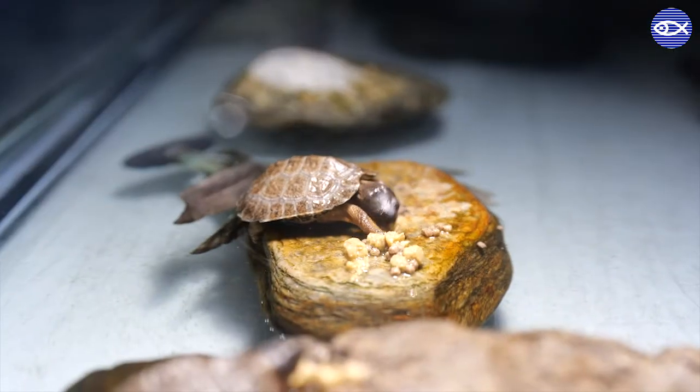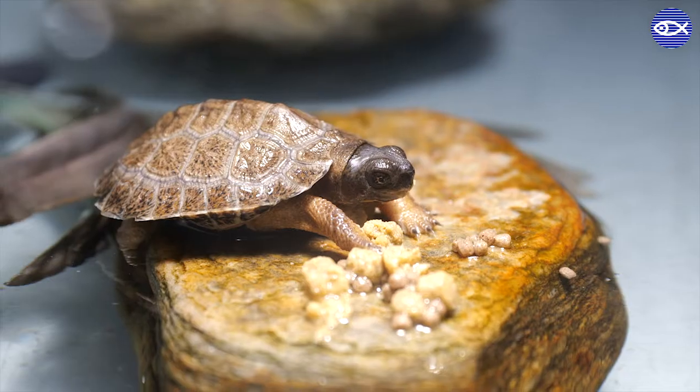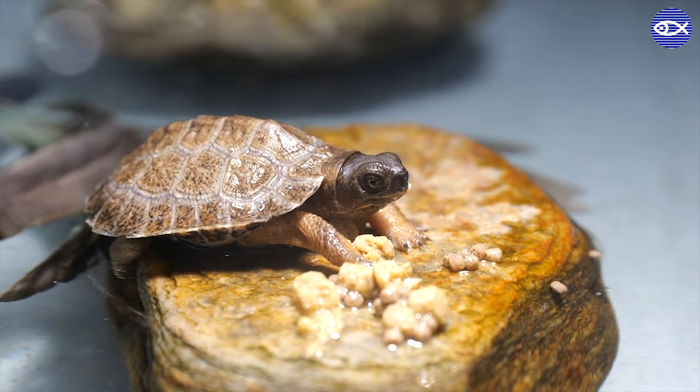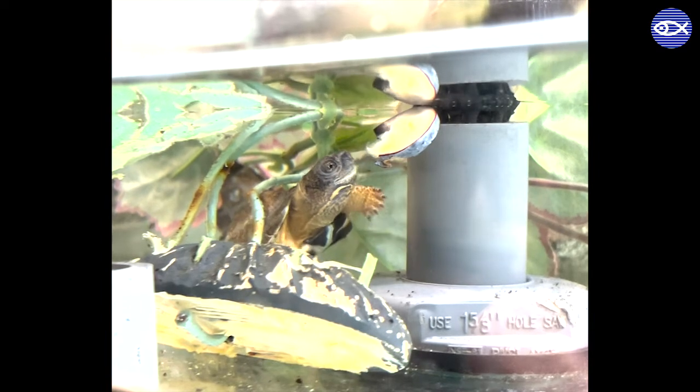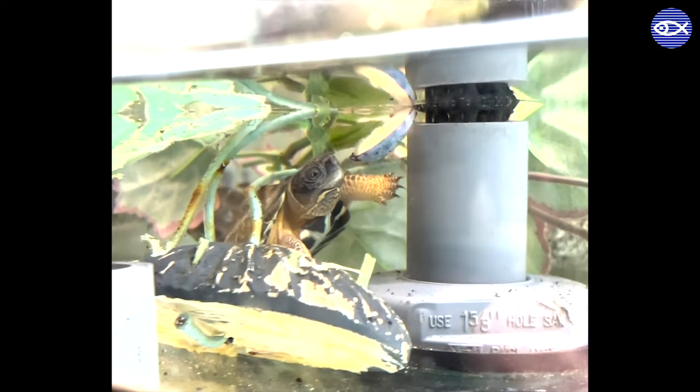This species of turtles are omnivores and in the wild they would be eating a lot of slugs and berries, but here at the aquarium for the first chunk of their time they're going to be eating some super nutritious pellets. As it gets closer to their release in the springtime, we'll start to give them food items more similar to what they'll be hunting in the wild — things like mealworms and crickets. What's fun about them being omnivores is that I've already tried out some berries with them, with mixed success, but some of them really really like blueberries.